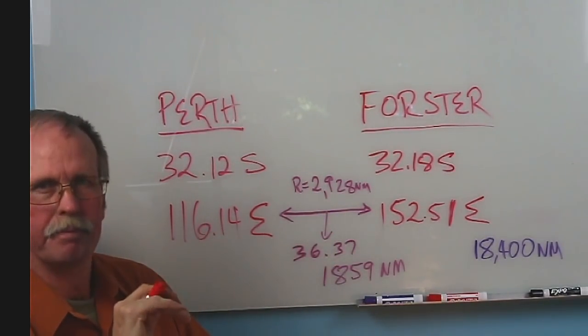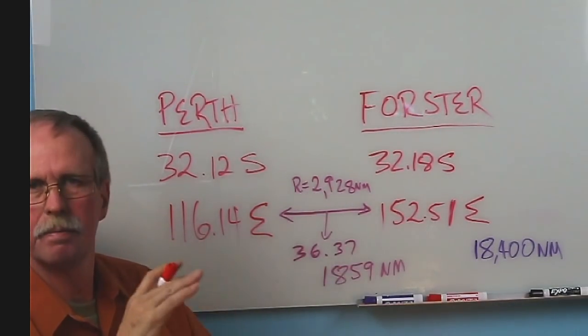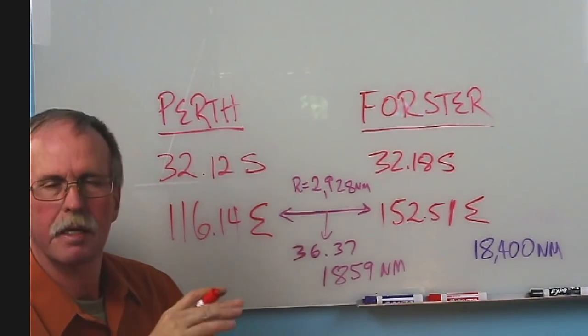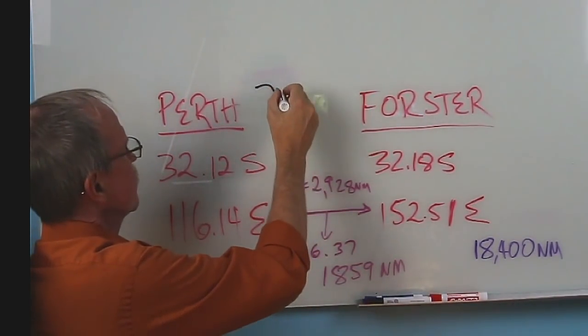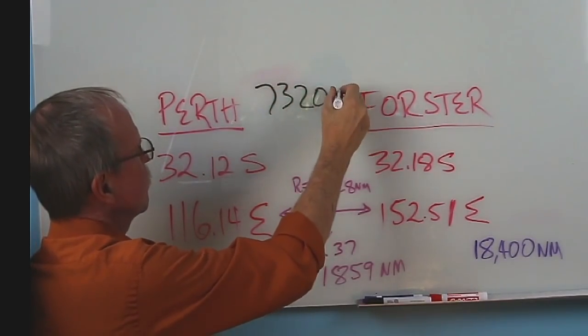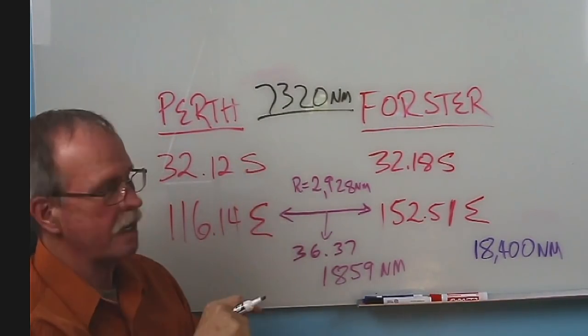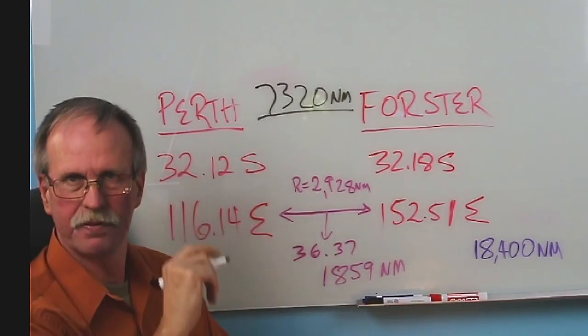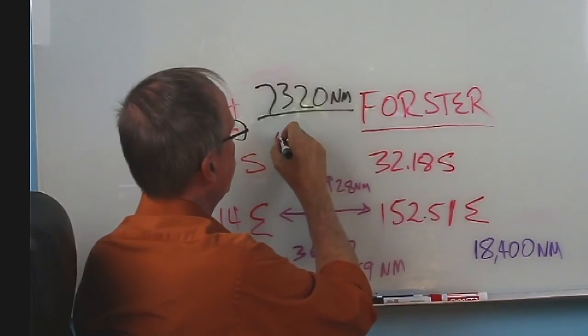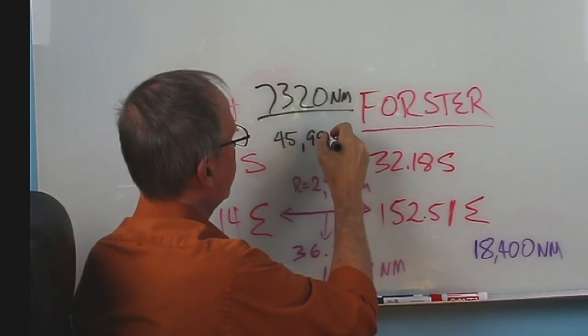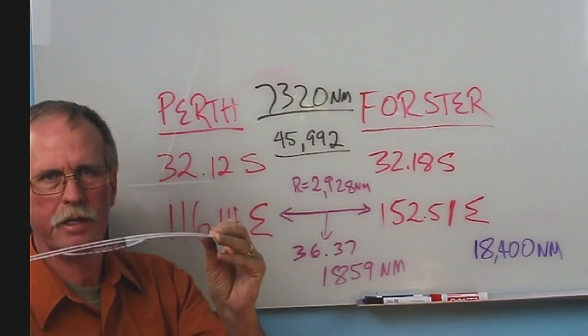So Mitchell, help me with the math here. How far is 32 degrees south latitude from the North Pole? That would be 90 plus 32, or 122 degrees. Multiply that by 60 nautical miles. Well, let's see. That would be 7,320 nautical miles. I wonder how big a circle is that has a radius of 7,320 nautical miles. Let's find out. If that's the radius, the circumference of the Earth at that point would be 45,992 nautical miles.